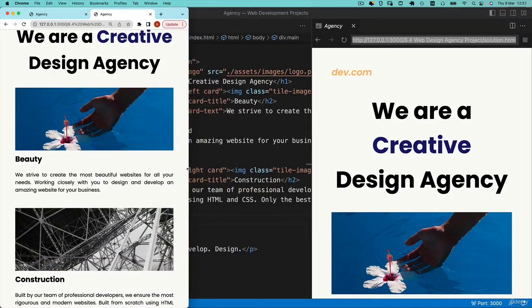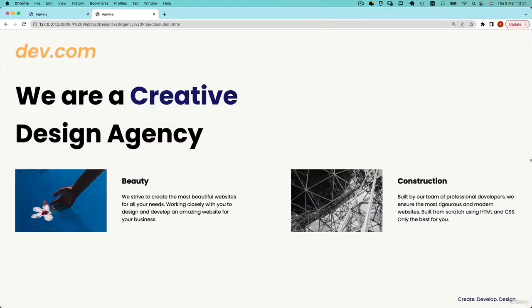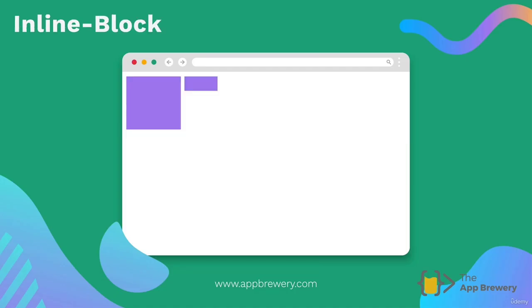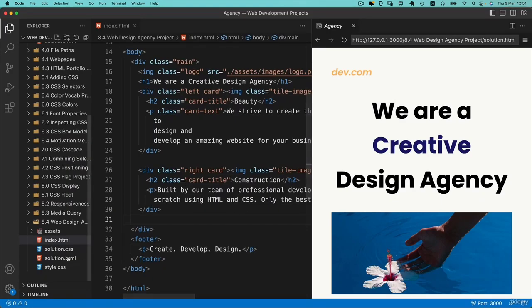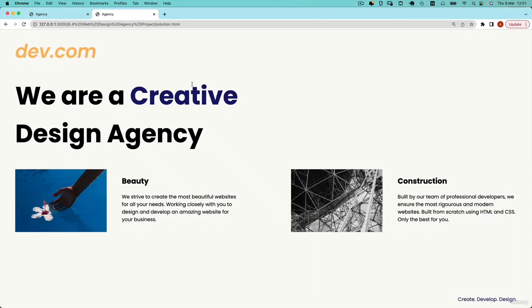But remember, I want you to try out putting in responsiveness and try out some of the things you learned in this section, such as block and inline block and floats. Just put some of those things into the CSS so that you have some practice doing these things. Once you're done, you can take a look at the solution code to see how I achieved this particular layout. And you can look back at some of the previous lessons if you're not quite sure how I achieved it in the solution code. But I recommend don't look at the solution code until you're happy with your creation.